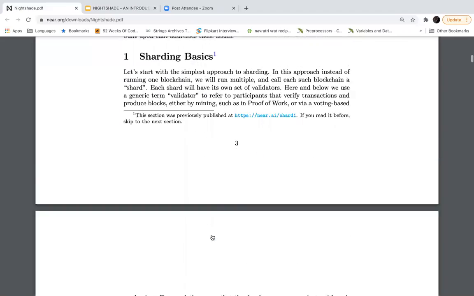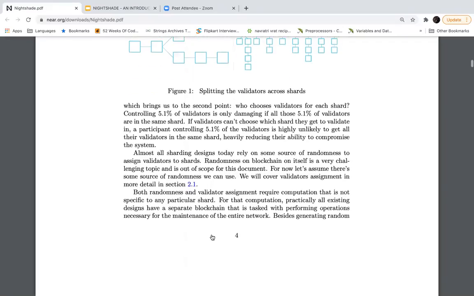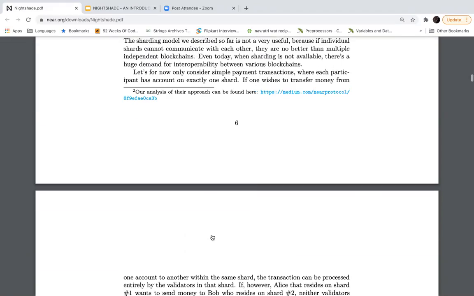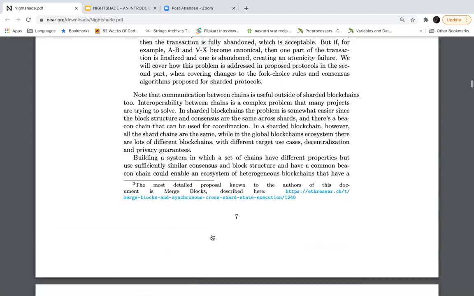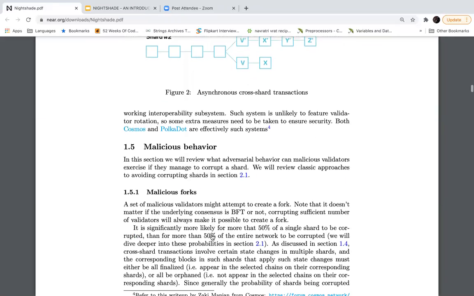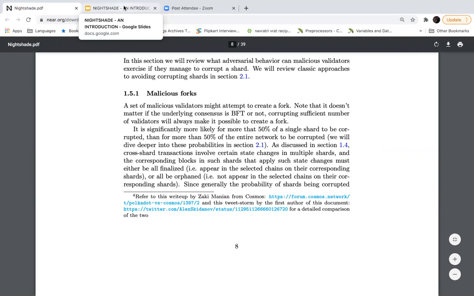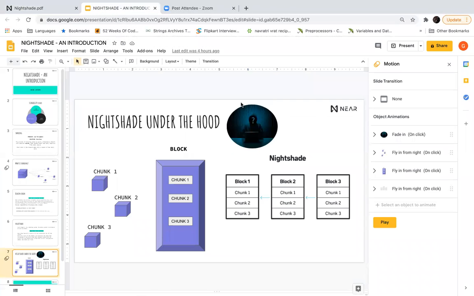It has amazing information about all the sharding basics, as well as the protocol itself in depth: how the blocks are produced, what the different types of sharding are, what the drawbacks are of several steps happening in the existing systems, and how NEAR protocol aims to address these. So if you are interested in going much more in depth, I would recommend that paper.